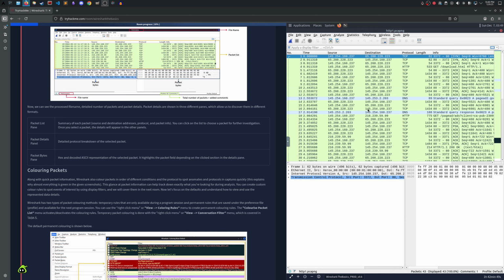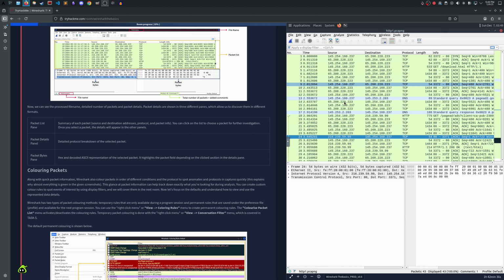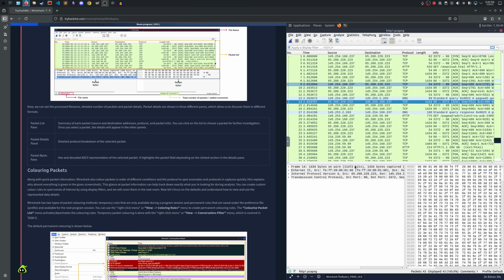In our packet list, we have a summary of each packet: source and destination address, protocol, and packet info. You can click on the list to choose a packet to further investigate, as I'm doing here. Once you select a packet, the details will appear in the other panes.